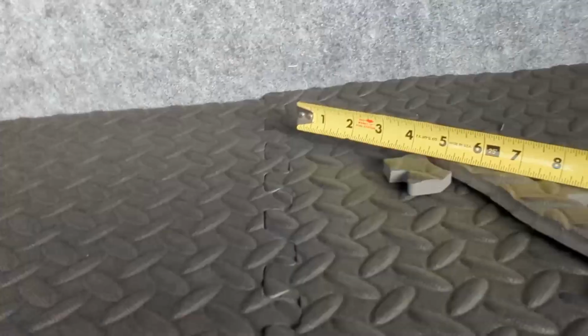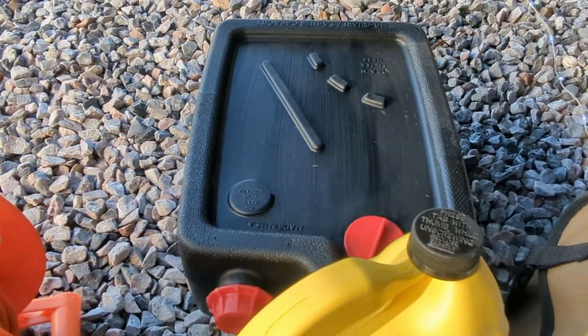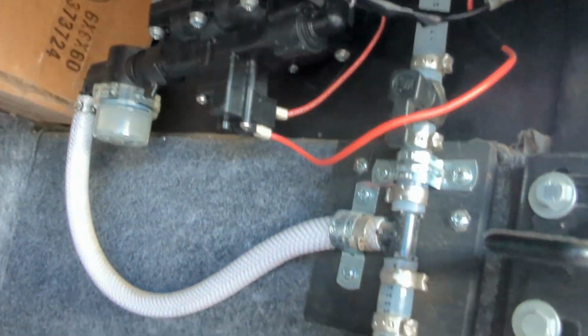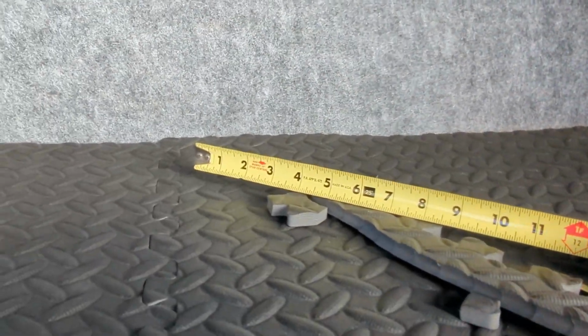And look at that. Rust stains from this toolbox. I've got an oil thing in here and a lot of liquids. And then one time my water pump, as you all know, leaked. And so then I had water in here. Even though this wouldn't stop the water, I would have to pull it out.